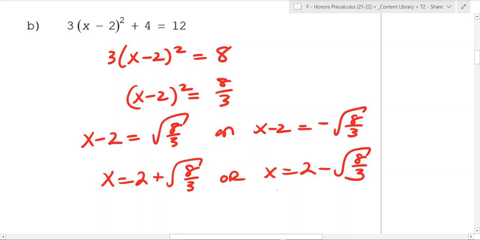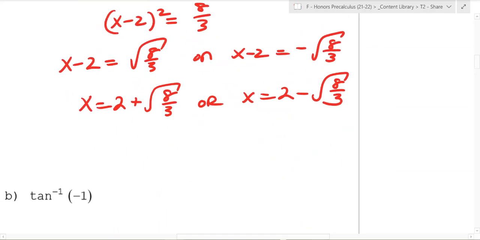So now, if you use your calculator, which you'll need to get those nice square roots, you end up with it equal to 3.633, or when you do the other one, 2 minus the square root of 8/3, you get 0.367. Make sure you do these carefully on your calculator, and you've got to go to 3 decimal places.